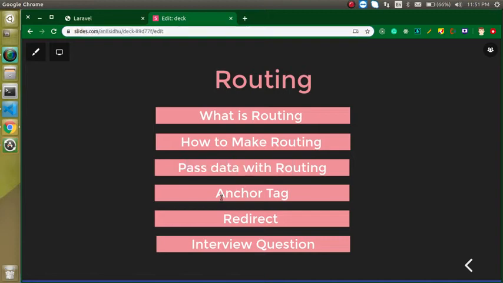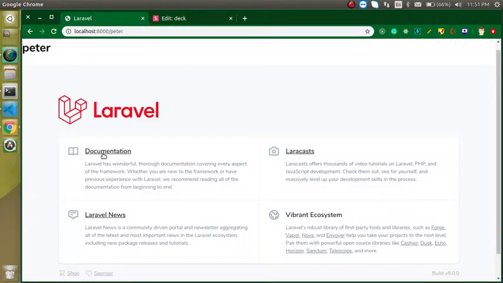So now what is the anchor tag? Here you can see that Documentation and Laravel News are anchor tags. So now let's make these tags on our page also. I am not going to focus on the style, so maybe my anchor tags are a little bit ugly, right? So please sorry about that, because this video is not about the style, this is about the routing.